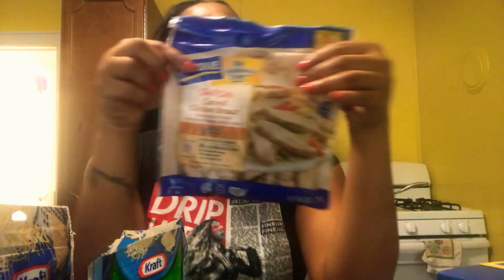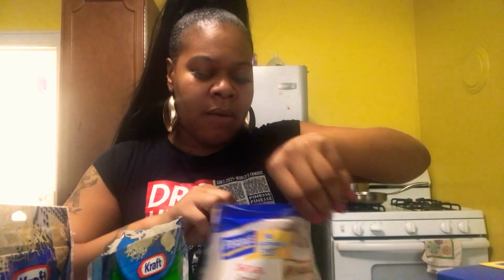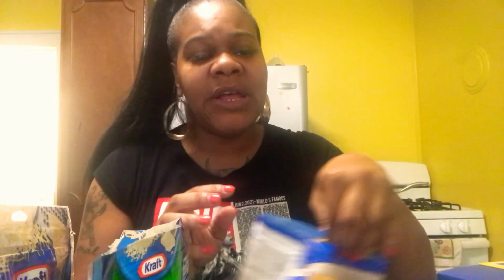So, what you will need, you're going to need bags of chicken. I use this Purdue chicken cutlets, chicken breasts. It's probably like 2 chicken breasts in here cut up in thin, small cutlets. And they come like this. They are cooked already, and you could just put them inside, cook them, season them, whatever. They're cooked already, so you don't have to really worry about cooking them fully. You just cook them. I usually just cook them over just to get a little crisp on top of it and to season it. That's it. You will need that step.